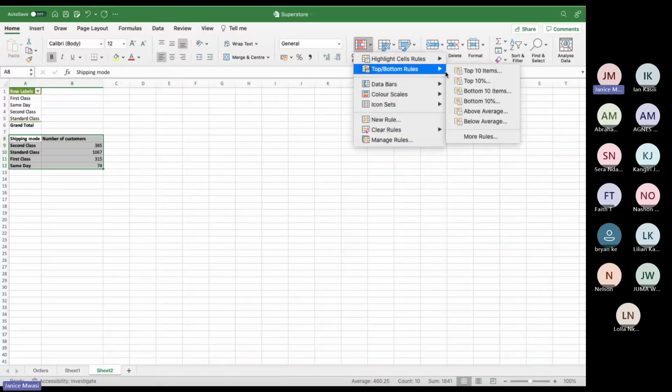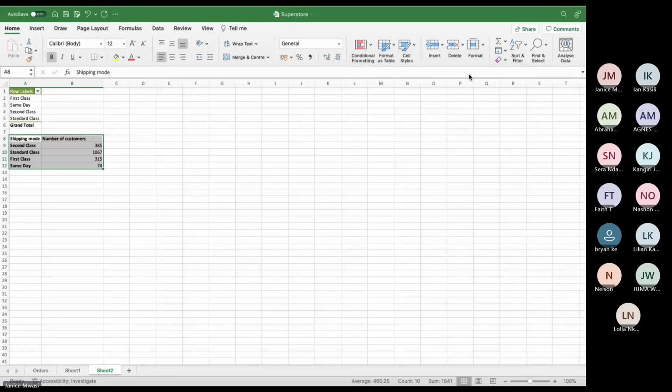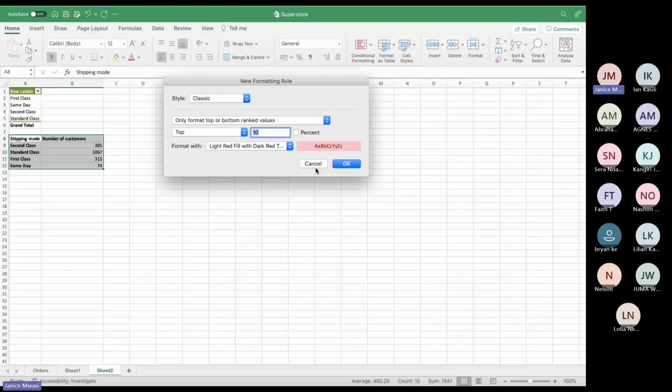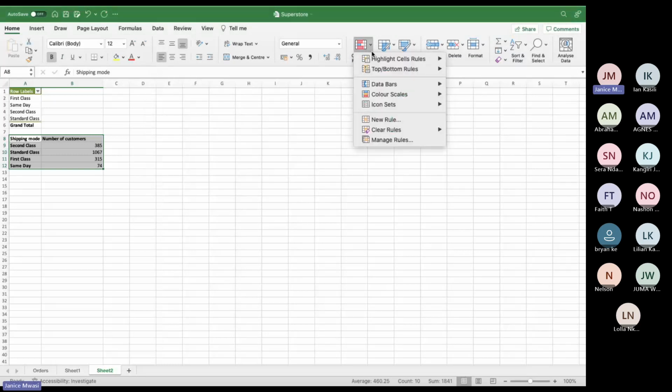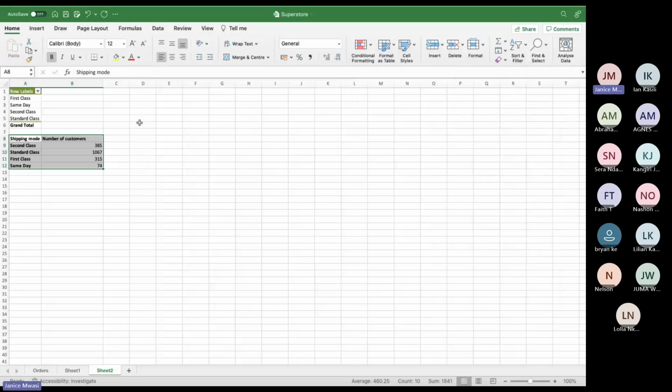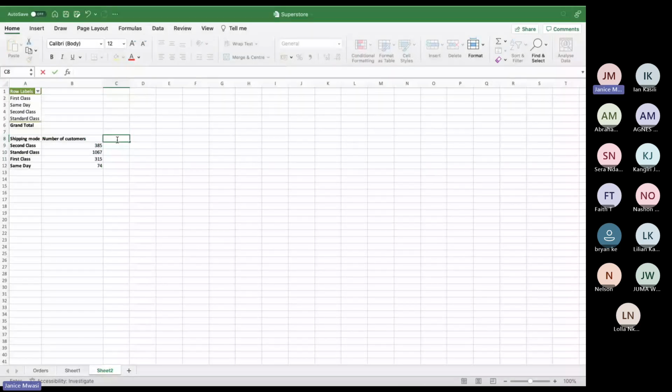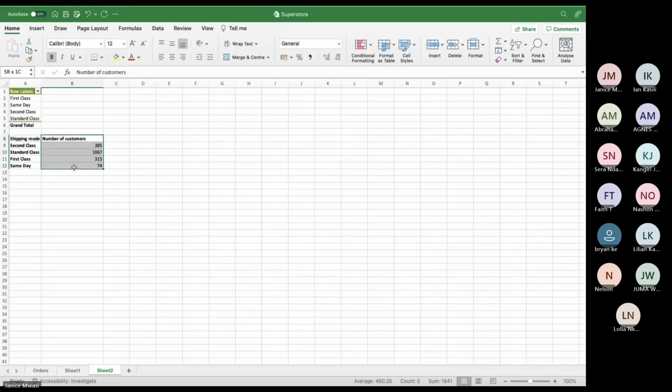Then let's select the top. Actually, let's have it sorted in different colors. Let's have the number of customers. Let's visualize this. Let's add another section here.